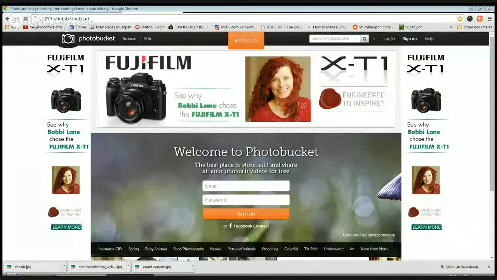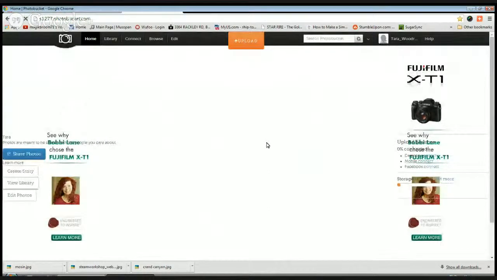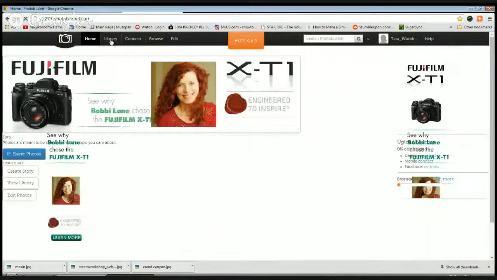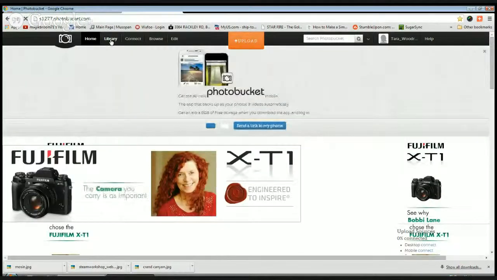Make it kind of easy for yourself to navigate in here. Photo bucket's a little bit of a pain in the bum. So, but the links are always perfect. They're always perfect. You don't have to do any magic tricks to get stuff to work. As soon as I'm fully loaded here, I'm going to go to my library. You want to be fully loaded because it'll slow you down.